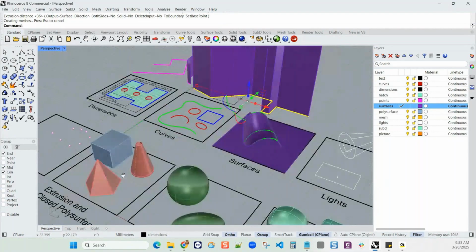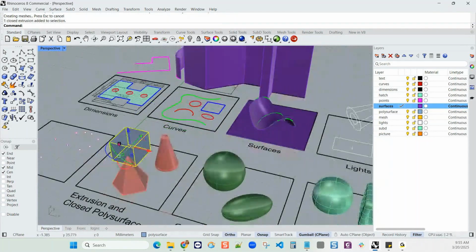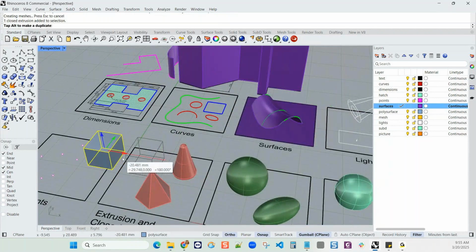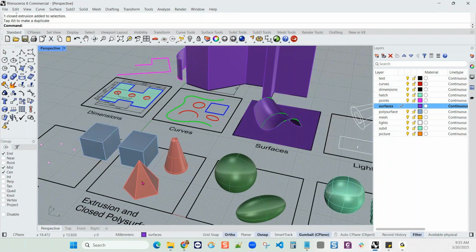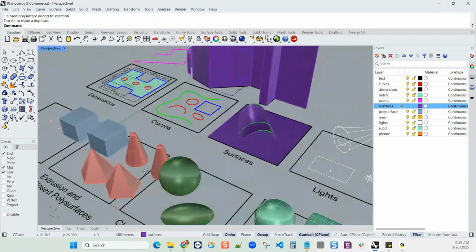Okay. When it comes to the boxes that are already done here, you can manipulate them with the gumball. And if you drag the gumball and tap the Alt key, you can copy. So anything that you want to copy, you can tap the Alt key before you pick a location and set them down.